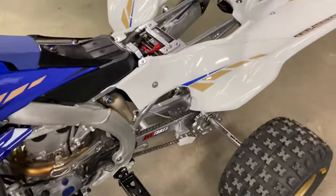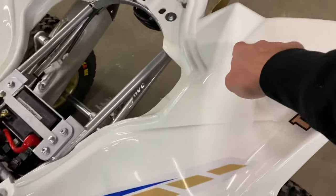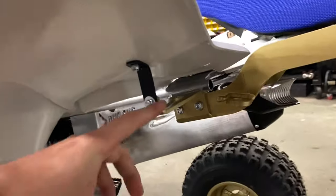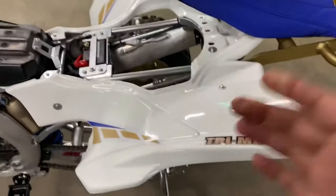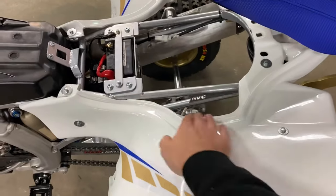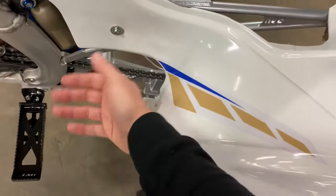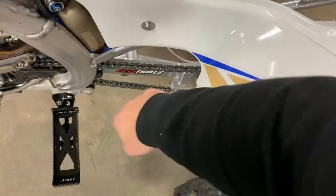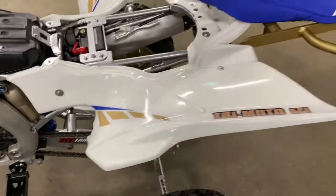Another thing we did, we relocated the fender brackets over here, and we have the same style as OEM back here, but I put a lift on there. I just did that to lift the plastic up and close some of the gaps around the seat. But I do this too because being a three-wheeler, if you ever do roll it over or hit something right here, it's better than bending anything there. So this fender remains rigid but still flexible.